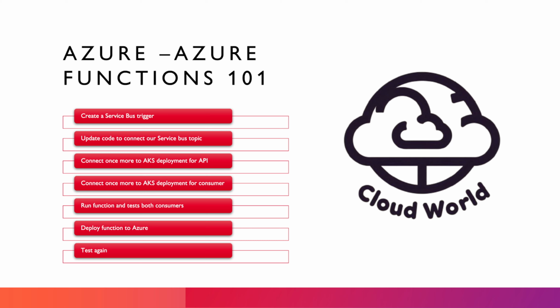And I would like to show you that since we are working with a topic, both the consumer from AKS and also the Azure function with the new trigger are going to be getting the same message and they are going to be able to process it. Since we are keeping things pretty simple, in this case it's just going to be a pretty basic print into the console. Then we are going to be deploying the Azure function into Azure with the new trigger that we created.